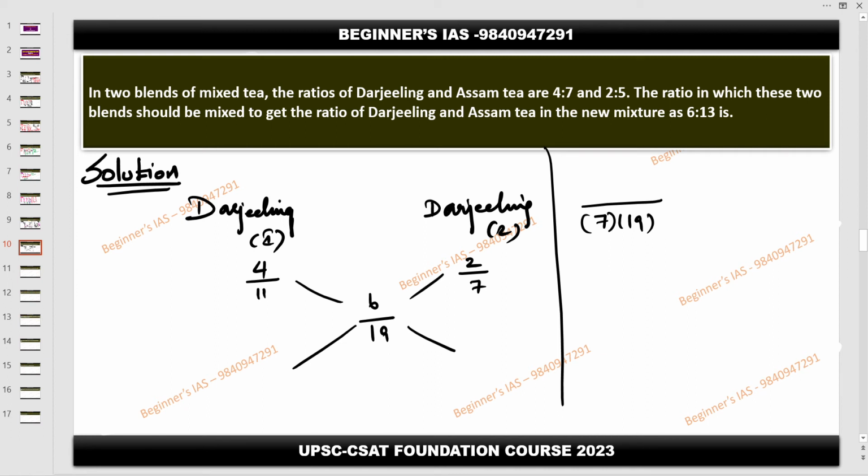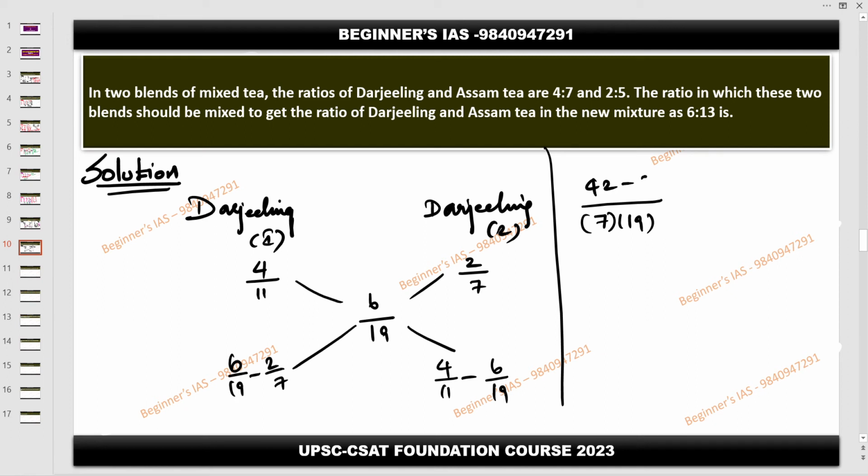So what is the alternative? 6 by 19 minus 2 by 7. See, suppose if you are making changes with respect to one side, then the same also you need to change here. Then you have to go with the 11 by 4 by 11. Then only, both the sides you are multiplying with the negative sign, it will become positive. Everyone clear what I am mentioning?